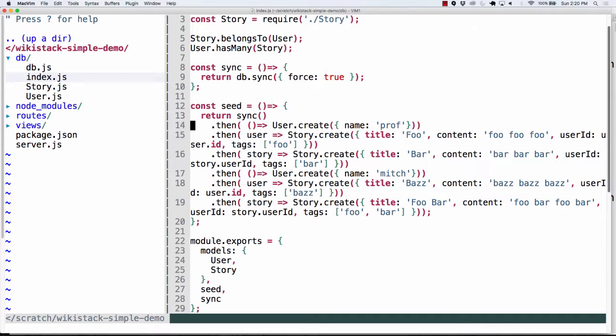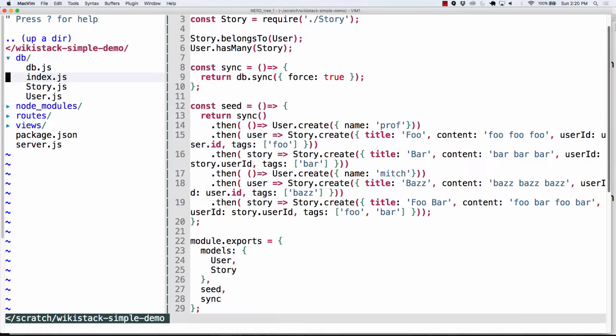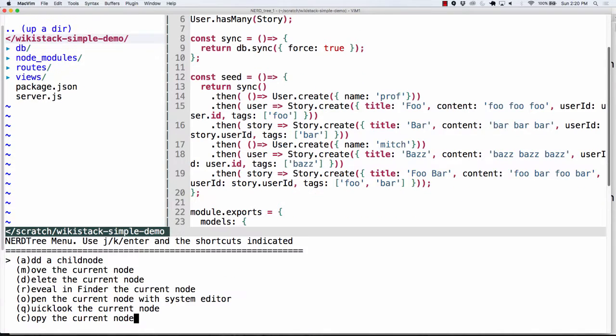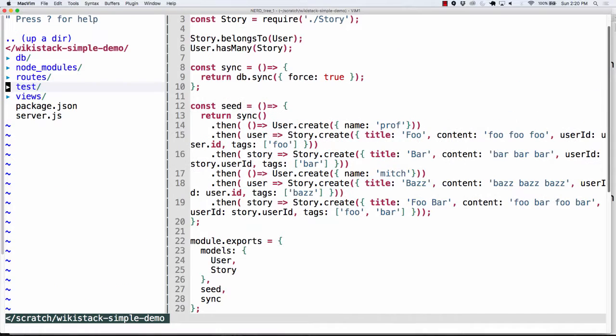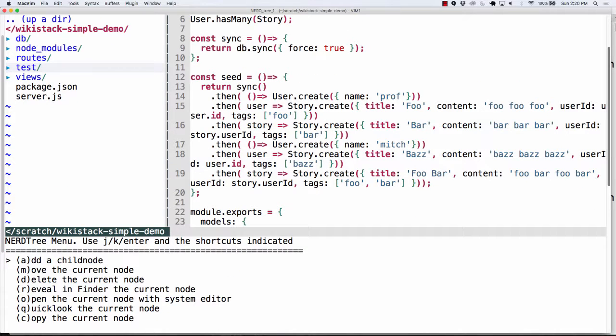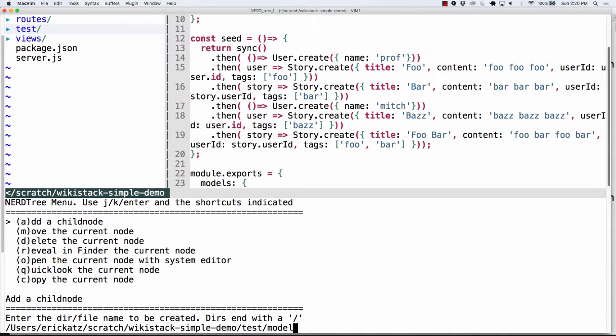Okay. So let's go over here, and what I'm going to do here is I'm going to create a test folder. I'm going to keep it simple. I'm going to differentiate between my model tests and my what are called my routing tests. Remember I told you model tests are pretty easy to set up? That's what you're going to end up seeing here. And so here I'm going to say models.test.js.